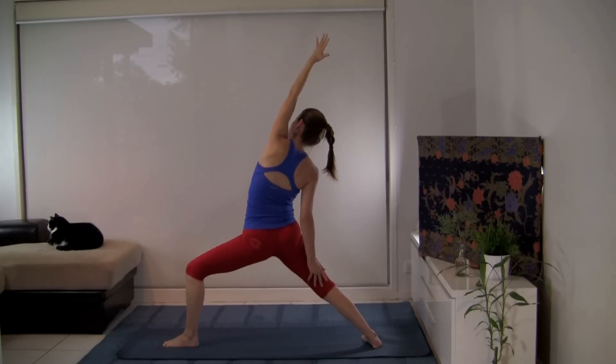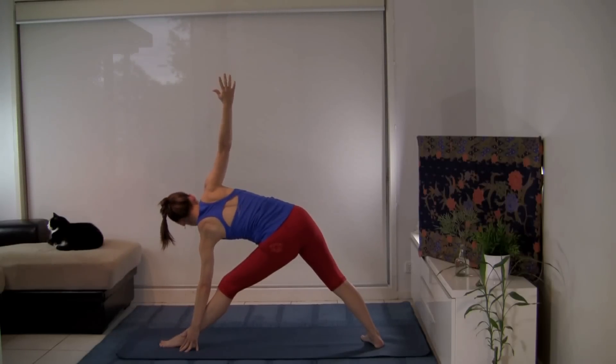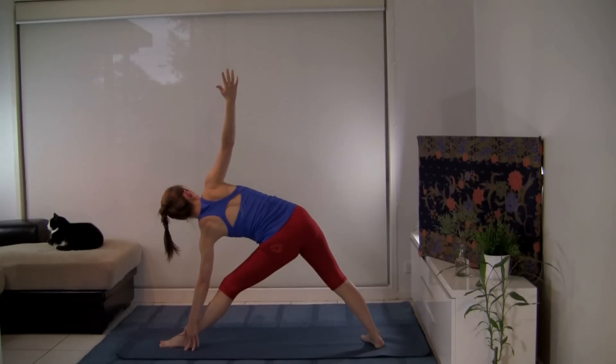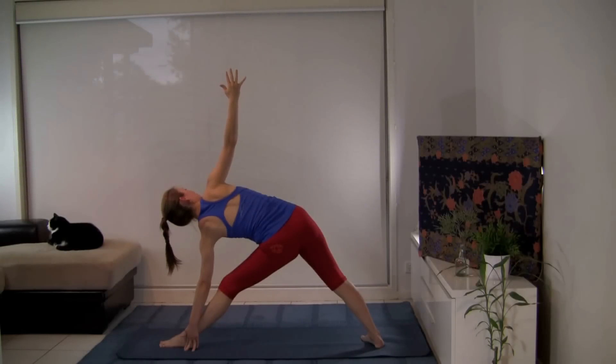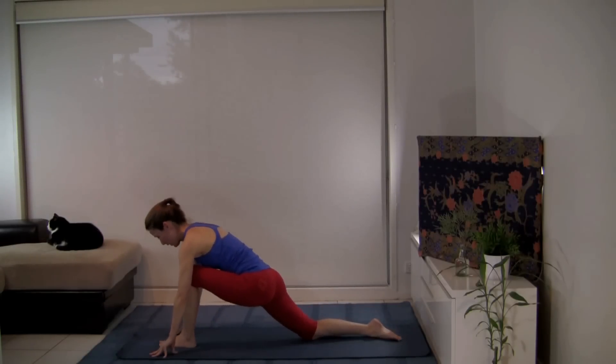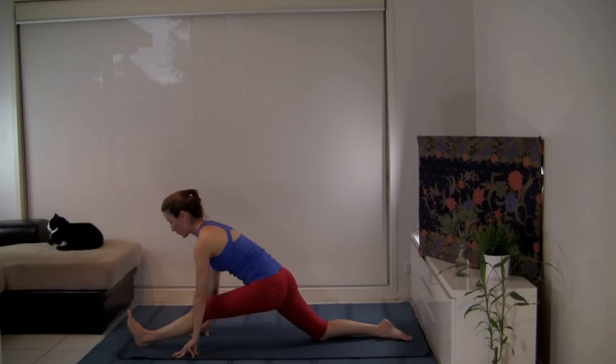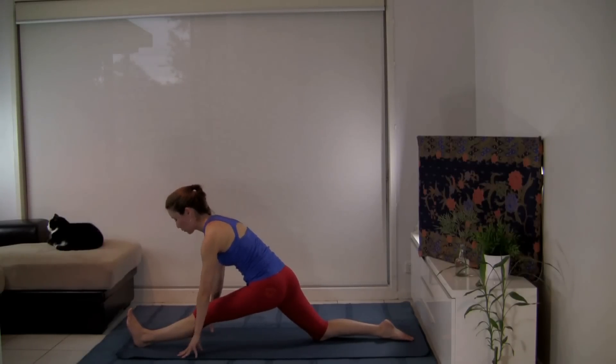Let's release. Pull up through the left arm and straighten the left leg. Reach through the left arm and take the right arm into the sky for Krikonasana. The back of the neck in line with the spine, the arms in line. Left hip pressing forward, right hip pulled back. Gently turning the head to look up if that's appropriate. Let's release — frame the left foot and come to a low lunge. Let's slide the left heel forward into Ardha Hanumanasana — half splits — a good hamstring stretch. Keeping the hands either side of the leg for support; if you have blocks, place your hands on blocks for some lift. Keep your spine long and your heart space open.